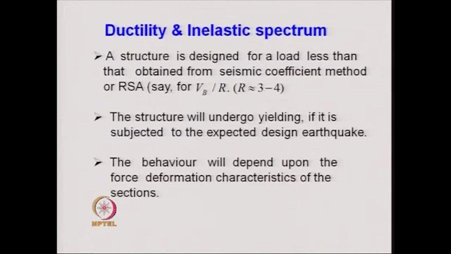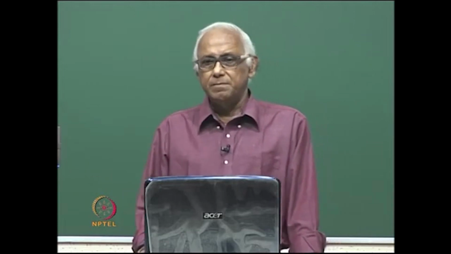I have defined what ductility is before, so let me define it again. Ductility for a single degree freedom system is defined as the maximum displacement that the structure undergoes during earthquake divided by the yield displacement. So, that is the definition of the ductility, or in other words, after the yielding how much the structure can deform is a measure of the ductility.